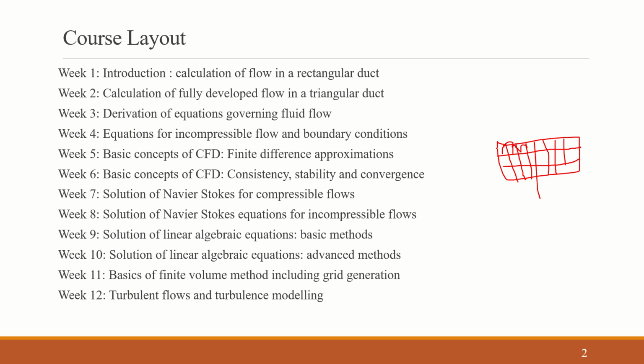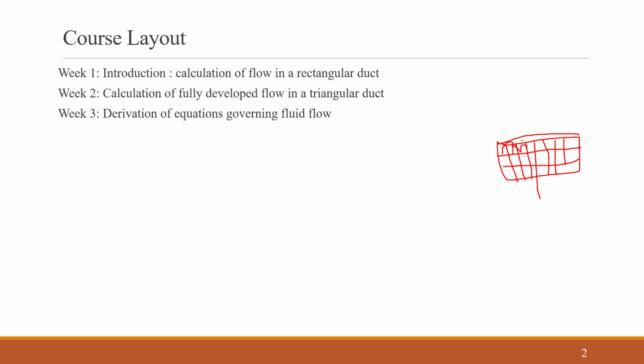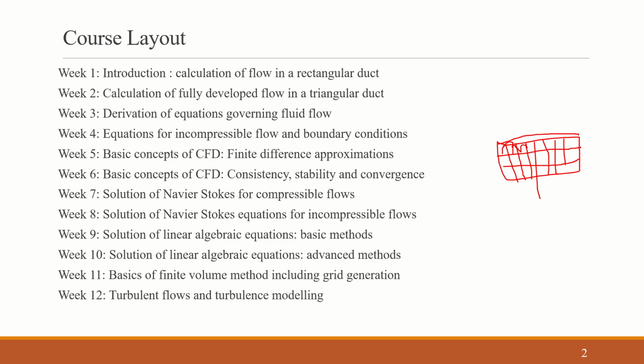And also we know the value at the boundaries. Like if it is a flow through a pipe, one end will be the inlet, and at the inlet we will be passing the fluid, so we know the inlet velocity. And the outlet, where it opens, can be a pressure outlet. So inlet and outlet conditions we know, and for walls we give no slip conditions, that is, the velocity at the walls will be zero. So these are a few conditions we will give to help in solving the equations.